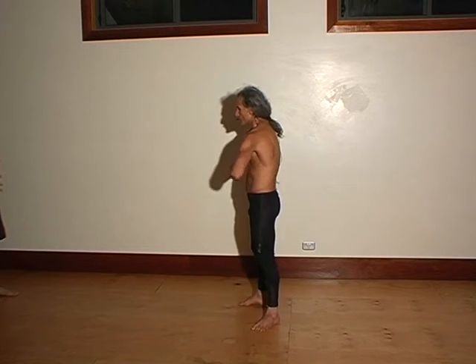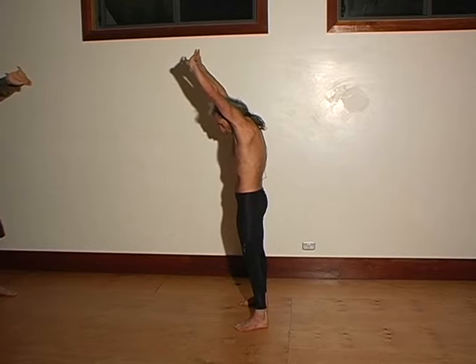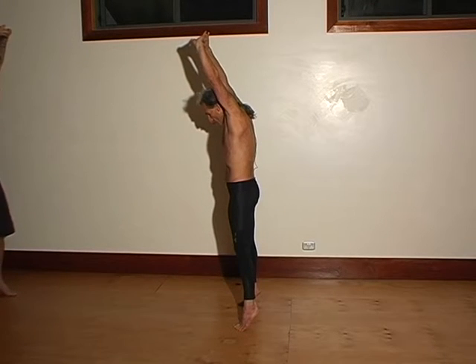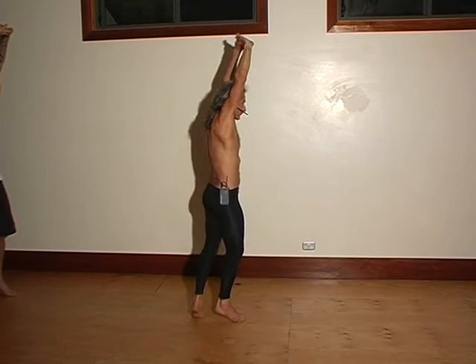Interlock the hands and push the hips forward and the arms up. Look down, grip with the toes. Ribs in, tail under, shoulder forward — take the armpits forward, elbow back. Stay or lift the outer foot and raise the heels. If there's a click, it means you didn't squeeze your thighs in enough.